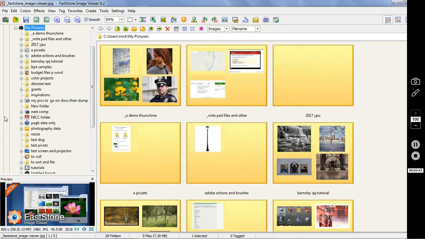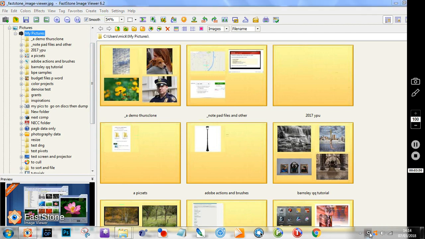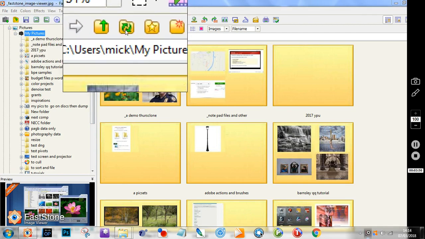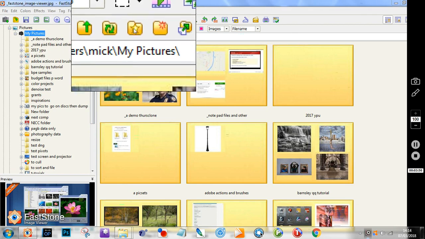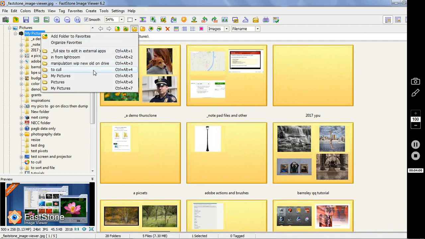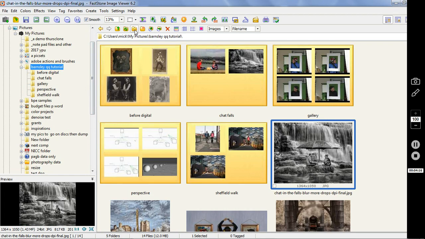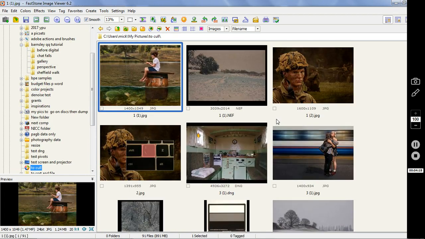And then when you go into Faststone and open it up, what you'll see is your normal sort of folder tree on the left hand side. But what I do is, along the top toolbar here, you'll see a folder with a star inside of it, and that's your favourites. If you double click on that, you can add one of these folders out of your folder tree to your favourites, and you can see there I've got to cull. So instead of having to search down the folder tree for where I put my photos, I can just go straight onto that cull folder, and it'll bring them all up.